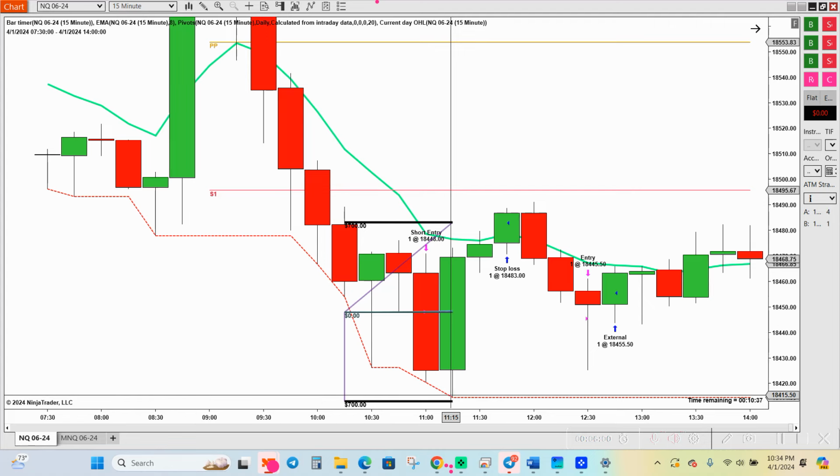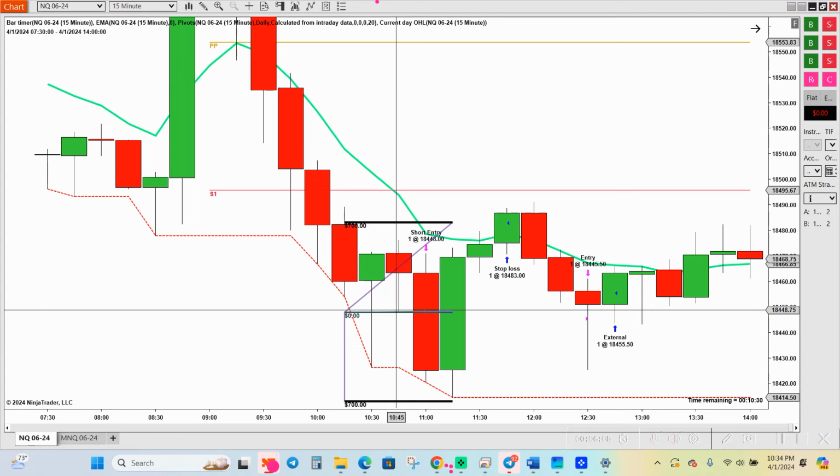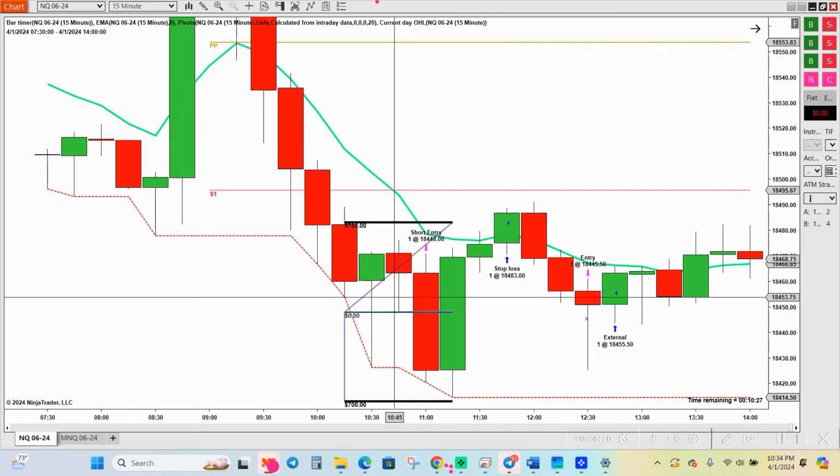Anyhow, me trading Apex, I should have gotten out of it. It wasn't a smart decision on my part. I was just trying to have that non-discretionary mindset, just let it work. Which, hey, I probably can just let it work, but I do have to remember I am trading Apex. It's different from Topstep. In Topstep, if you lose this trade or go break even on this trade, it's not as harmful because you're not penalized for your realized or unrealized drawdown.